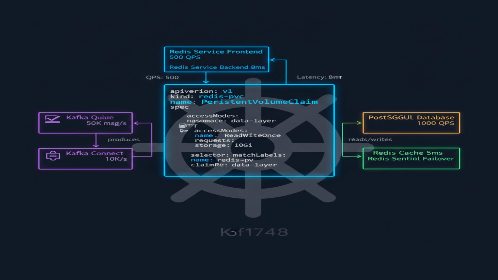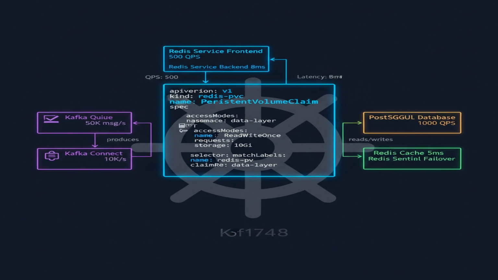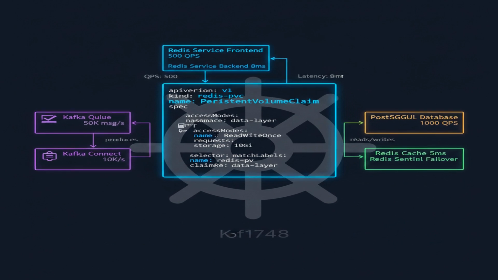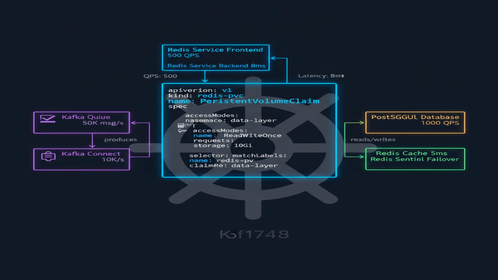Let's define the data model for our persistent volume claim. We need fields for API version, kind, persistent volume claim, metadata, name, namespace, and spec. The spec includes access modes, read-write once, read-only many, read-write many, resources, requests.storage, and selector for matching PVs. For the Postgres database, we'll use read-write once, since only one pod needs to write to the volume. We'll request 1 terabyte of storage.